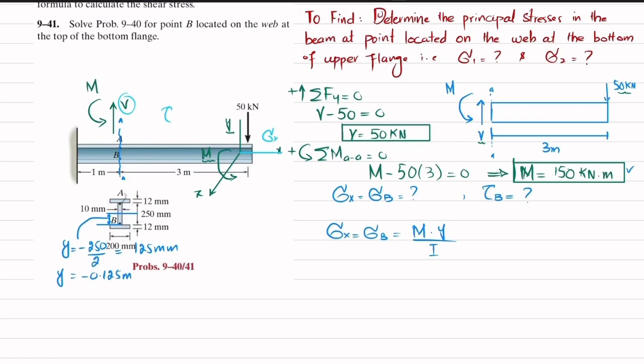And what about I? So we will find I, which is the section property, and that is equal to 1 over 12 BH cube. So B is this 200 and H is this total, 274. So we will take this whole box and we will find the moment of inertia about this axis, and then we will subtract the moment of inertia of these remaining two. So it will give you the moment of inertia of this shaded portion. So 1 over 12, B is 200 millimeter, which in meter is 0.200, and height is 274, which is 0.274, minus 2 times 1 over 12.